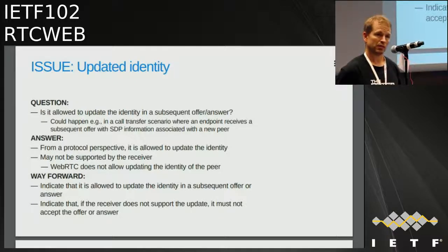This is Martin Thompson, sorry. The WebRTC specs are very clear on this point. Once you have an identity for a peer, you can't go backwards from that point. It has to remain the same thereafter. So any session description you receive from that point onwards has to have the same identity, because we don't know how to do anything else, and nothing else really makes any sense. If you want to have a different identity, make a new peer connection, and then it's all good.